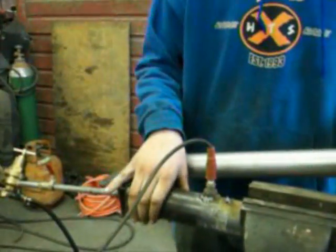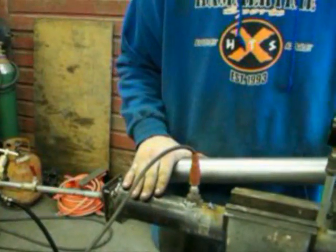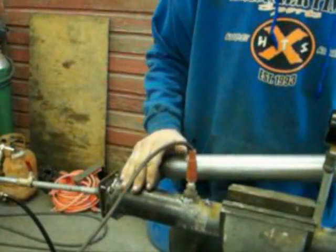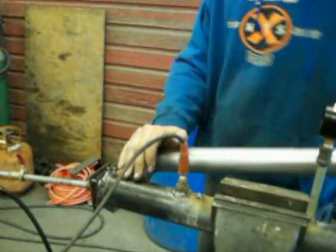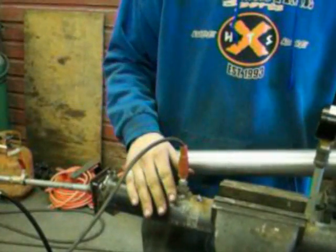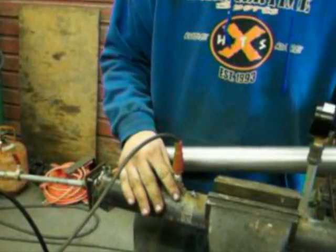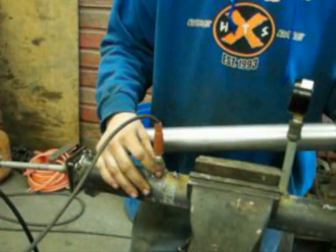It goes in the side of the combustion chamber, which is 2-inch black pipe. We bought it at Ace Hardware. It's a 2-foot section. I think I spent $15 on it. Into there, you've got your spark plug, which is a standard spark plug out of a 350 Chevy, threaded into a nut we had laying around. I don't even know what size it is.